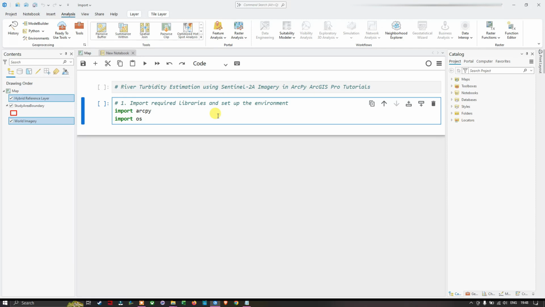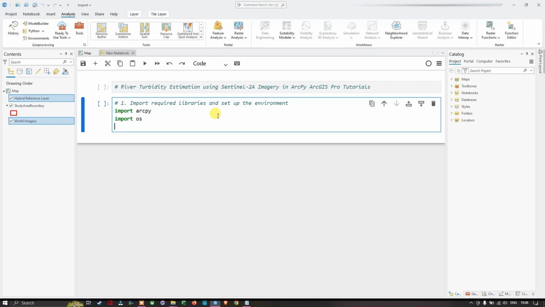And followed by that, we're going to type from arcpy.sa, that is Spatial Analyst, import, followed by a star here. So sa contains raster-specific tools, which are spatial analysis tools, for example Extract by Mask. The star means you can call ExtractByMask directly instead of using arcpy.sa.ExtractByMask.